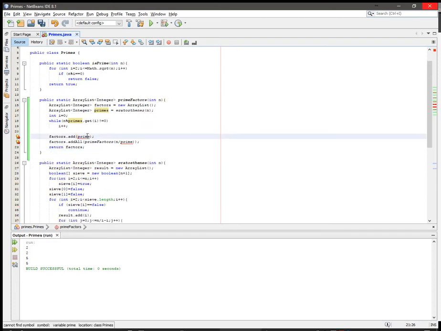And these two occurrences of prime, well, I don't think it's a good idea, but anyway.